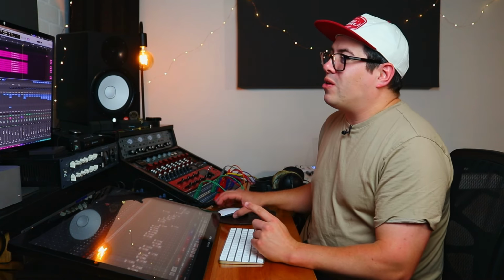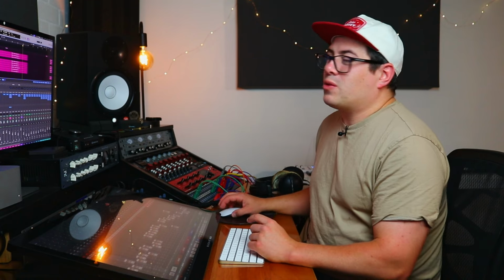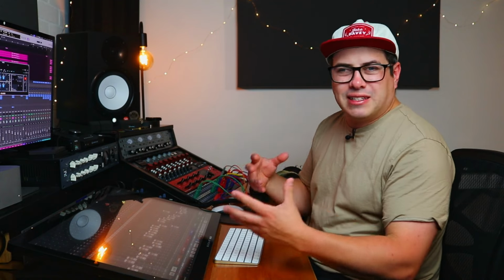Now let's try it out on parallel compression on drums, because this is always a great place to really test the compressor out. So now I've got the MK609 on my crush bus. This is where I will send all of the kick and snare samples, toms, a little bit of overheads and a little bit of room, but mostly just wanting the shells of the kit, and then I will compress them super hard.